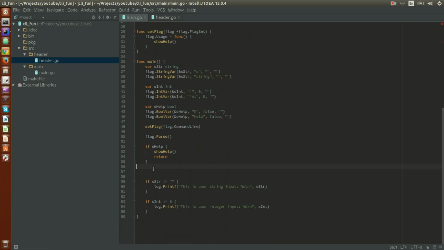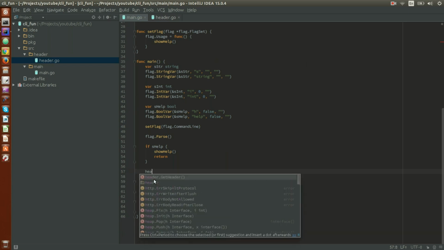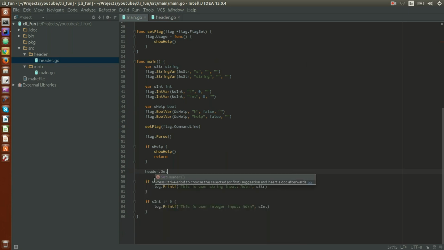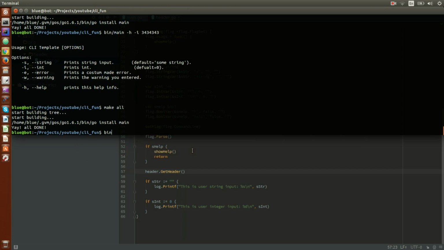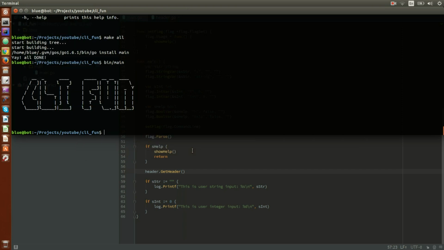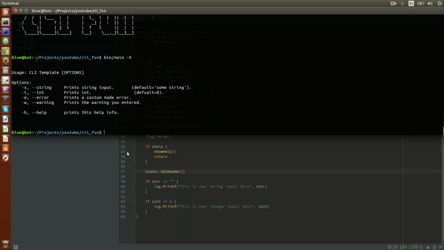And if we did not ask for help, let's use this, let's print it. Okay, let's build. And voila, there you have it. Small ASCII art. And if we use the help flag, we won't see it.